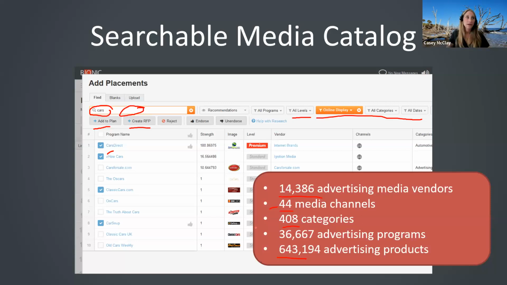Okay, great. And someone is asking for us to elaborate briefly on the create RFP button. Oh yeah, that's probably better in the demo. But really what it does is, in this case, I have 4 programs selected: Cars Direct, eHow Cars, ClassicCars.com, and Car Soup.